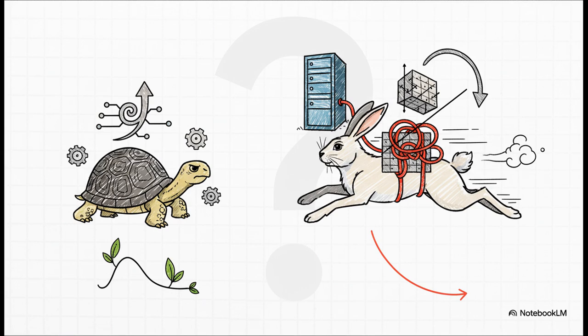So I'll leave you with this final thought. Sure, a faster computer can make any program run quicker, no doubt about it. But what it can't do is change the algorithm's DNA. It can't change its growth rate. A faster machine might hide the problem for a little while, but as the scale of the problem gets bigger and bigger, the tortoise with the better algorithm will always eventually lap the hare.